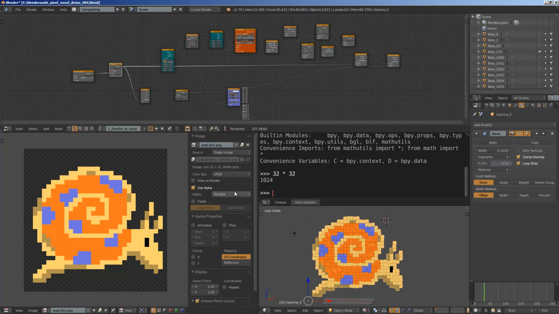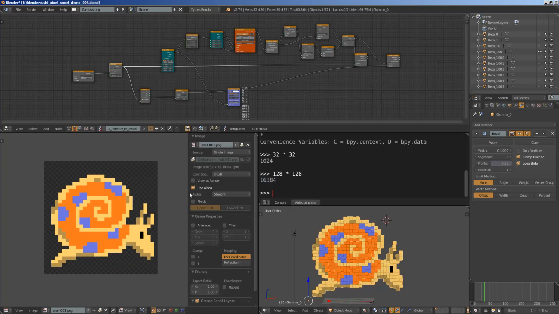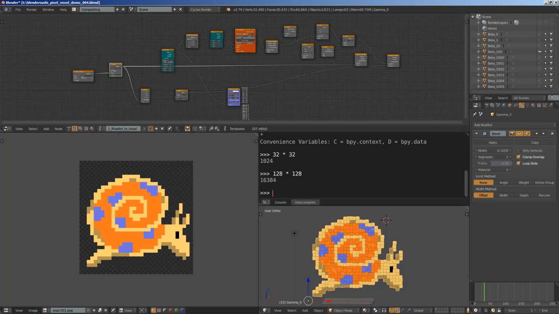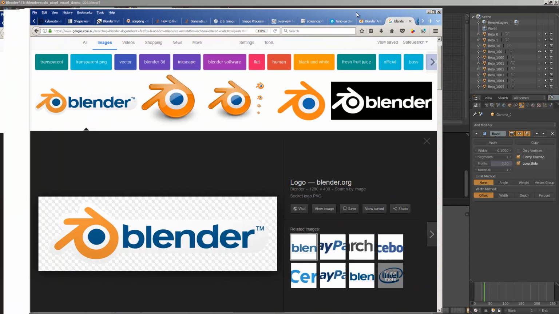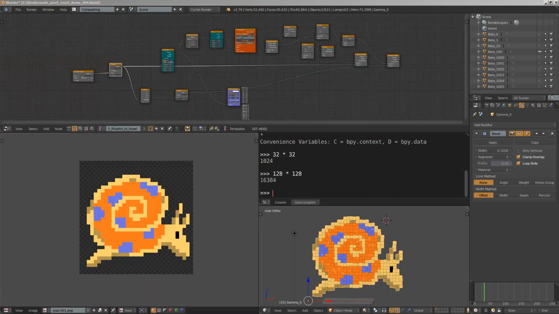You can go really high, I mean, with pixel art, you can have any pixel size. I will actually just use 32 by 32. If you go 128 by 128, you're gonna end up with a lot more cubes. Sketchfab can handle it, don't worry. But anyway, let's get started. I will actually use a Blender logo to do it. So I will recreate this logo as a pixel art very quickly.